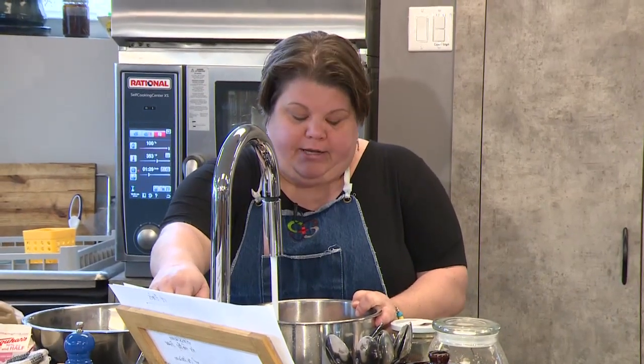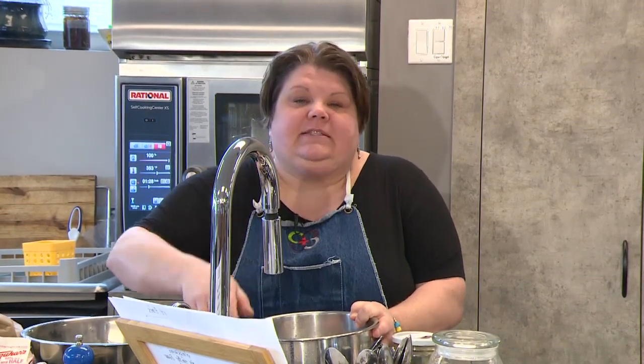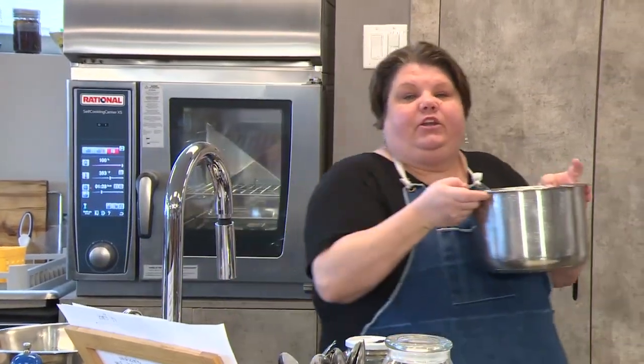You can also, at this point, if you have a bag of onion peelings or celery peelings in your freezer, you can throw that stuff in here. But because I want to do a soup with it and I want the leeks to speak for themselves, I don't want to put too much in there. So click it on, press the soup button, and let that happen on its own.